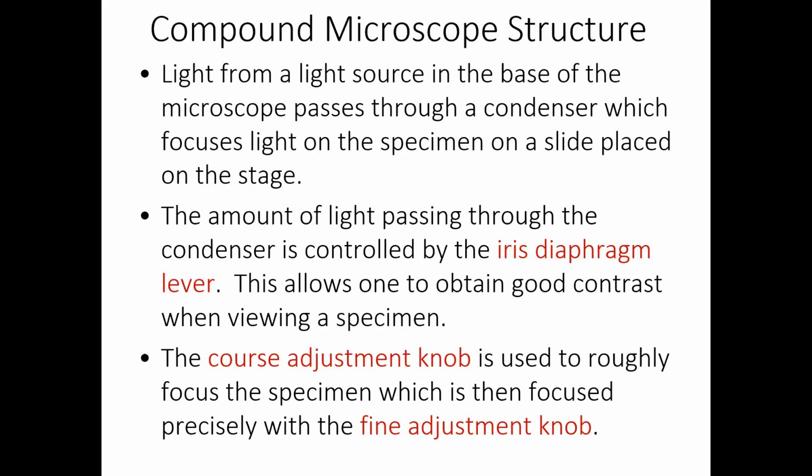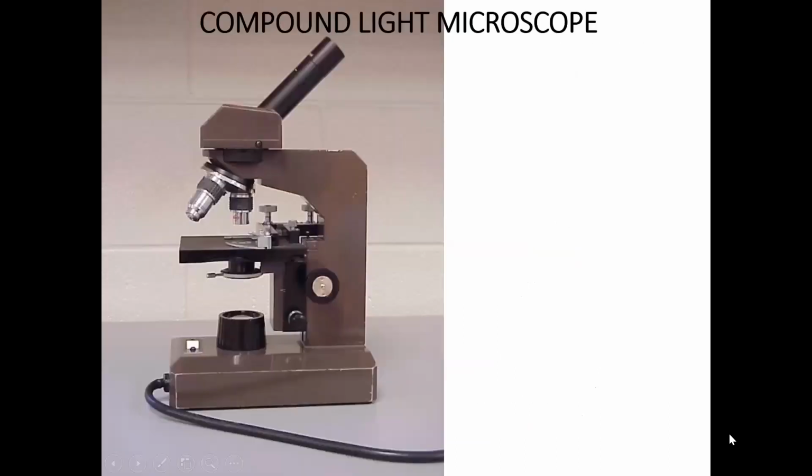And then we have a fine adjustment knob, which on these illustrations is a separate knob off away from the coarse adjustment. But in most microscopes, the coarse adjustment knob is a large outer knob, and the inner knob is the fine adjustment knob. So these are older microscopes. These are pictures from the Morristown lab. They still work, but I always like to say that when I show these pictures, Sevierville always has better microscopes, at least in the A&P labs. The micro labs all have the same scopes.